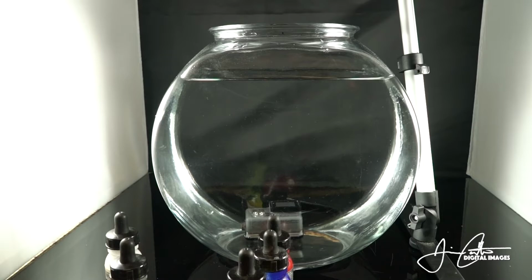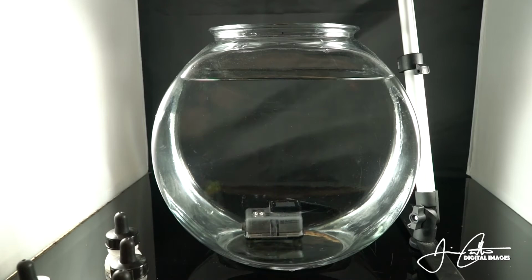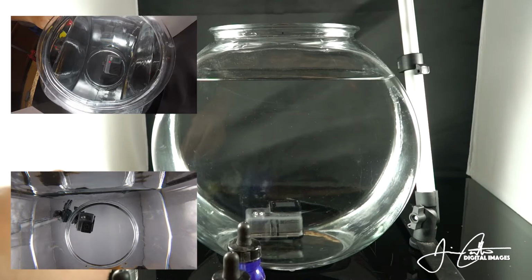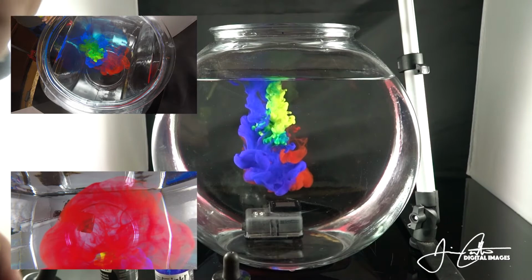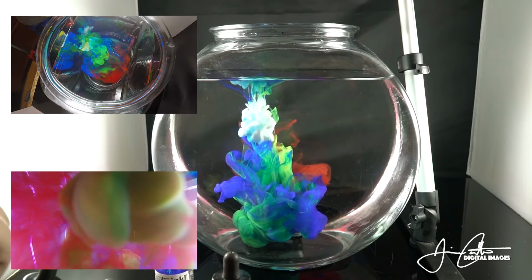Here, I'm just going to open all these up so I get everything ready. And let's see what we can get started with. Let's start with a little bit of red. Let's go with a little blue here. Ooh, a nice vibrant blue, a little bit of yellow. And let's go with the white, because the white is what's really going to make this thing come alive. You can pretty much start taking those photos now. There you go, see how it mixes? Let me take some photos here.